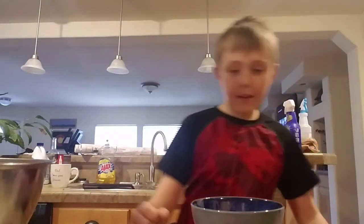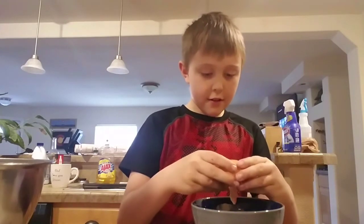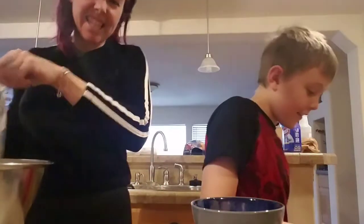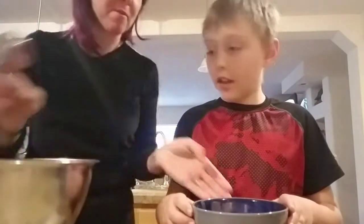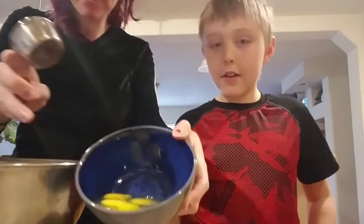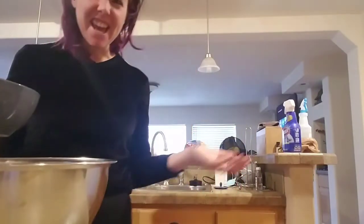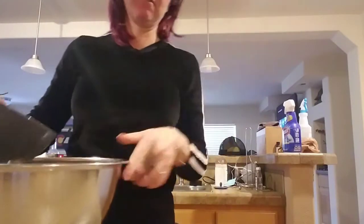So let me get my measuring cup here. Fourth of a cup. There we go. Good job, son. See, you can have your son as a helper, right? No shells. I don't know if you can see that. Whoops. You want to go get me some paper towels? See, everything is not perfect. Do we have any paper towels? No, we don't. But we do have a rag over there if you want to get it. That's good.